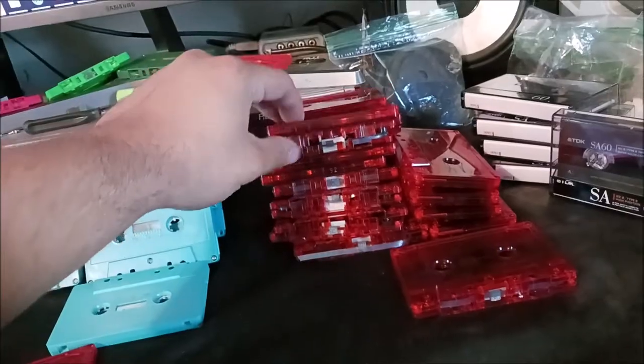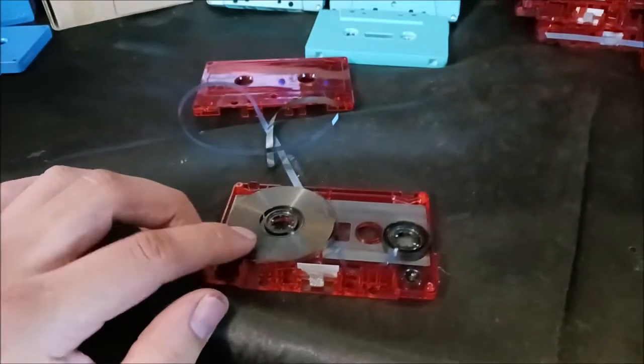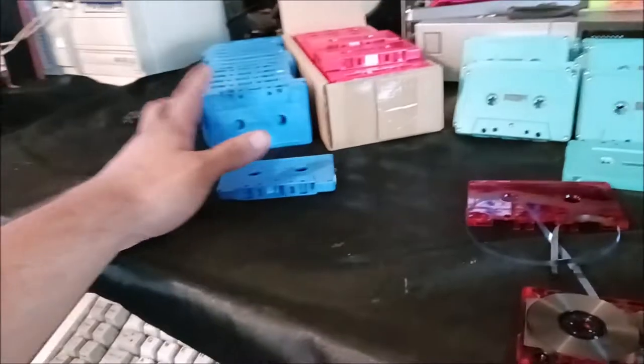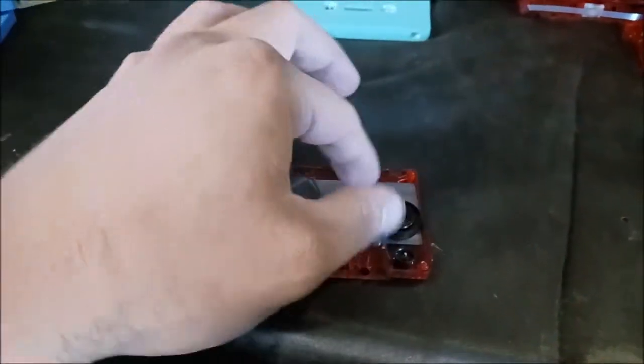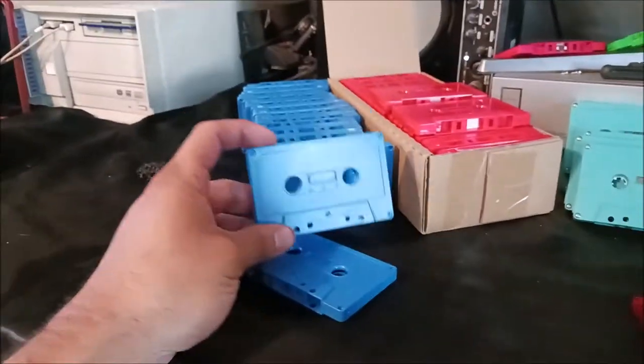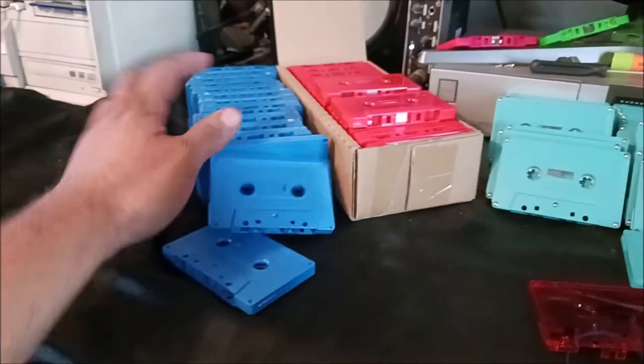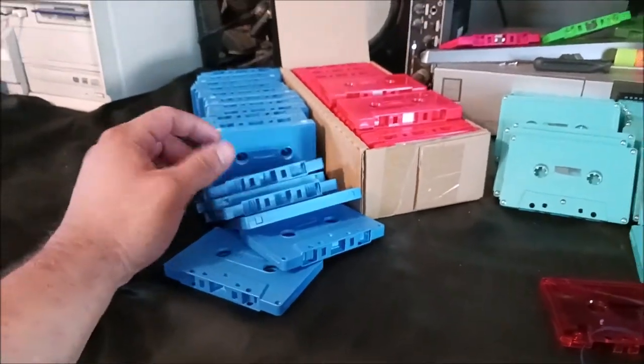I got a bunch. I got 25 right here. And the tape looks clean and brand new. I think they're 90 minutes, though. So I'll just make these 90 minutes. And look, these have the black rails. The other ones usually have the white ones. So I'm gonna just put all those reels in these blue ones since they look that good. And then I'll have some 90 minute tape for these blue ones.